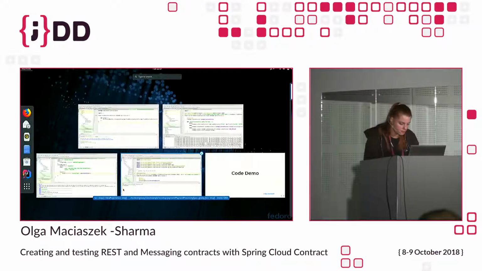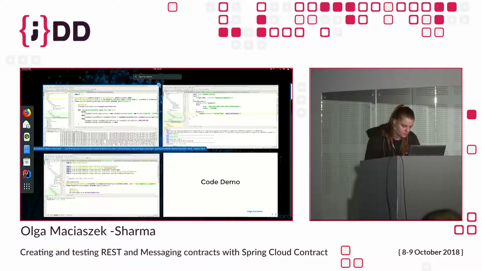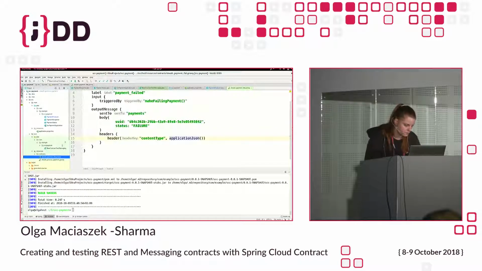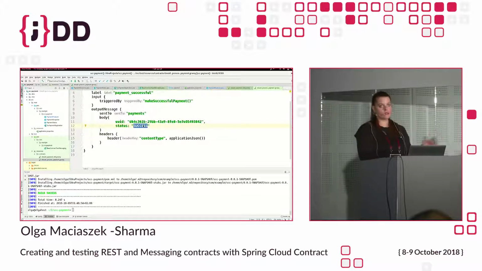And now if we see the demo, okay, I'm going to close this. These are, again, our sample messaging contracts. So here we have an app that is carrying out the payments, and either the payment has failed, and then it replies with failure after make failing payment method was triggered, or after make successful payment was triggered, the app should send a message with success. And when or how do we trigger these methods, that depends on our business logic. But once they're triggered, we are sending messages, and we want to make sure the messages are in the right format.